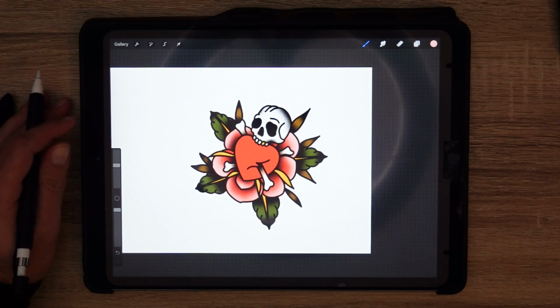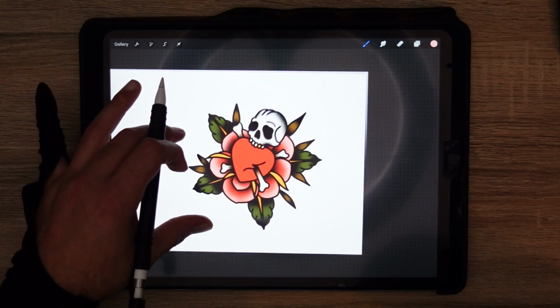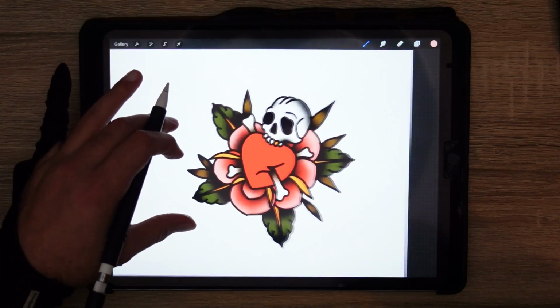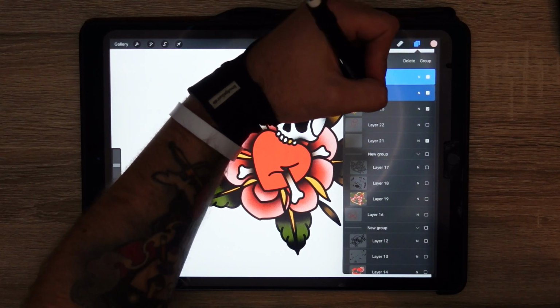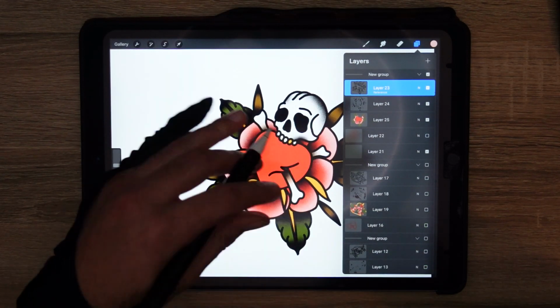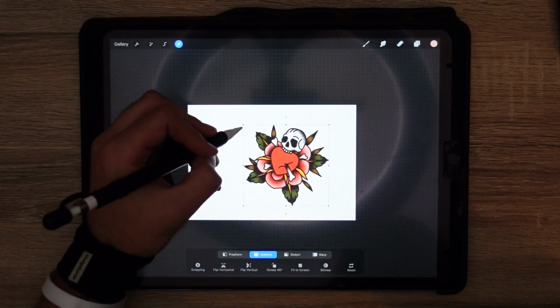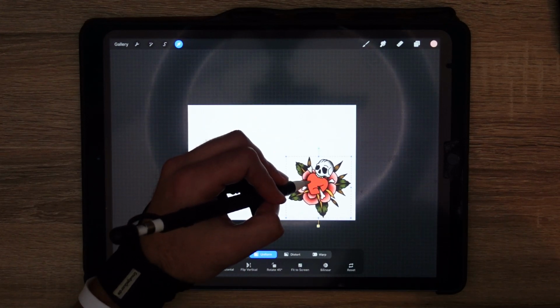And I really like that. It's got a really nice old, retro kind of vibe to it. So yeah, that's how you do the skull and bones version. Now we've got that done, I'm going to swipe to the side, group those ones together, and shuffle this down to the corner for now. I'm not going to worry about positioning it. I'll position it after I've done the last one.